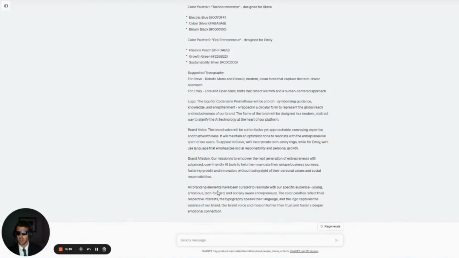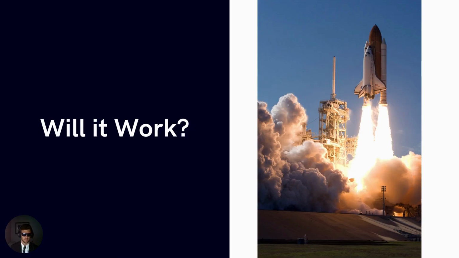Our brand mission, lining up with not what we want or what I want, but what the potential customer or these personas want. So that is what we're always getting back to: we're solving the problems that our customers want in the way that they want them solved. That's where we start to generate value. All right, let's jump back over.